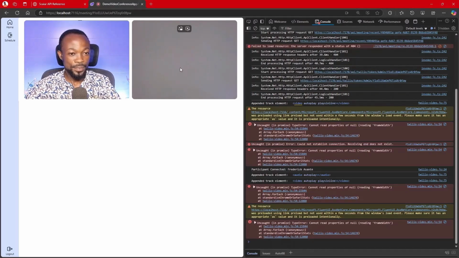Just that, I'm having one camera which is not working well. So that's the reason why we are not seeing that. But you can see it worked. So we have been able, and as you can see from here, participant connected, that is Frederick, right? So the name that I provided is what's going to be used for my identity. So I have it over here, and that track is off now.